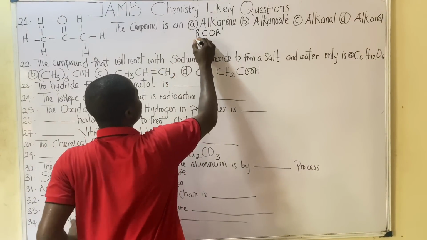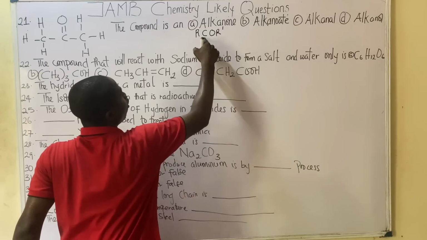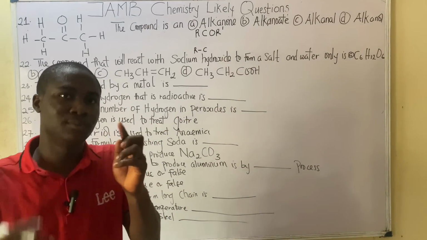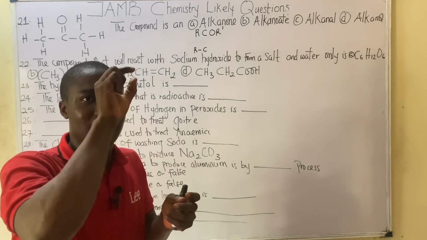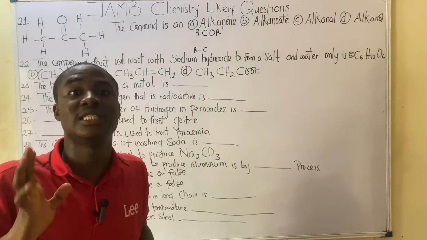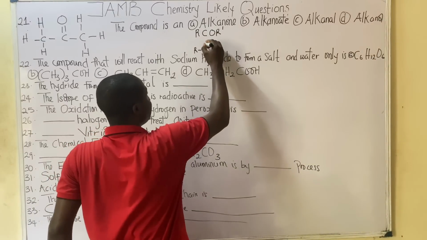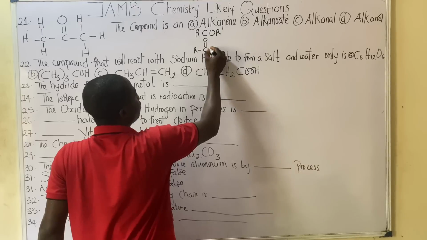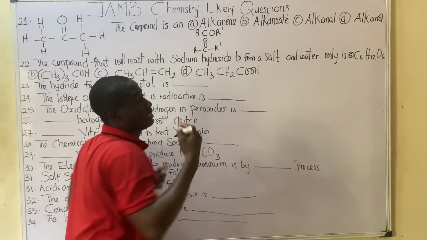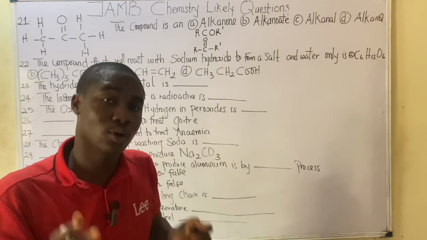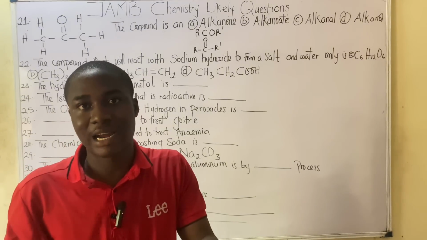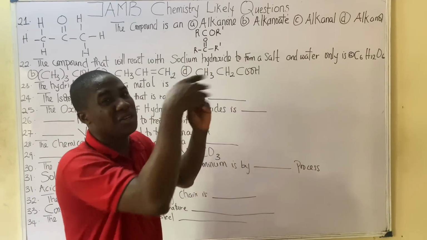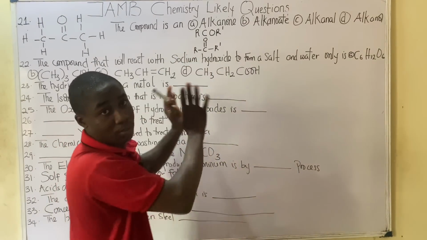So let's draw the structure of this. It's going to be R bond carbon, and I see that carbon and oxygen are together. Now notice this, the bond that connects carbon and oxygen atom is always a double bond. Note this. And it's actually bonding with it upward here. Do you understand? And this carbon is bonding with the other R, which is R prime. Both of the R, they are the same thing. They are called alkyl group. R is called alkyl group. What's an alkyl group? It is a derivative of alkane that lost one hydrogen atom. But the point I'm doing this is just to differentiate the R. Both of them are the same. So I've done something for option A.